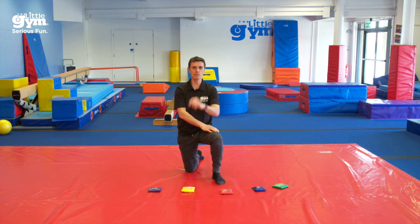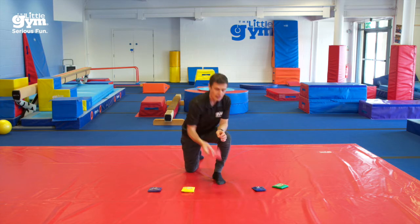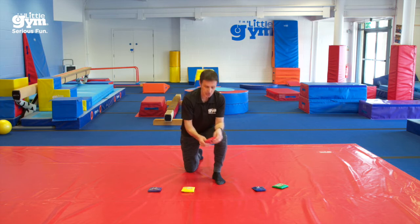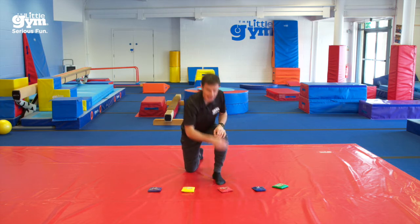Now, should we do one more? Let's see if we can find anything that matches the color red. Can you see anything? Can you? You're right, look, it's the red mat. It's also the color red. Look, they match, red and red.